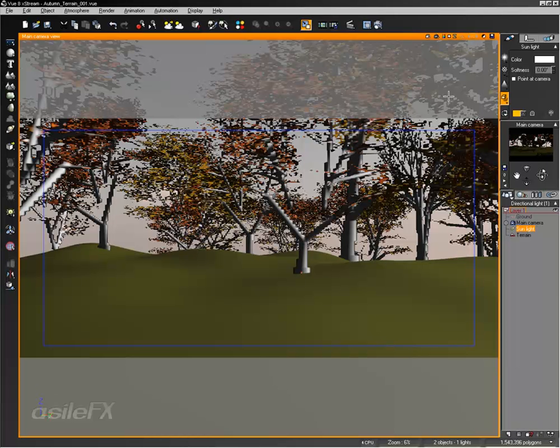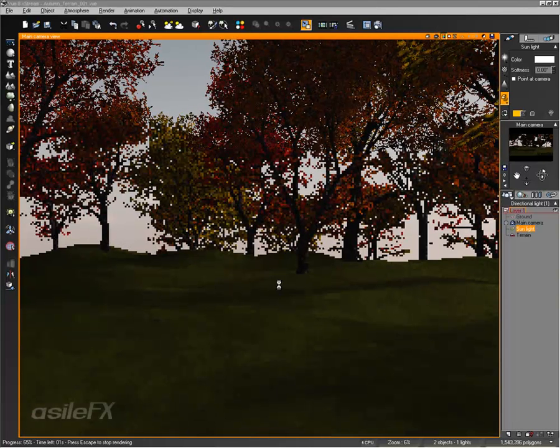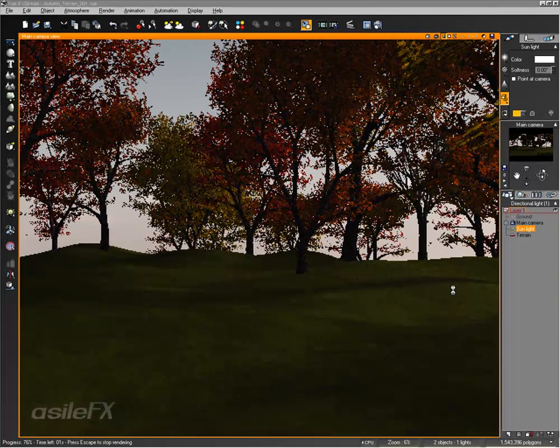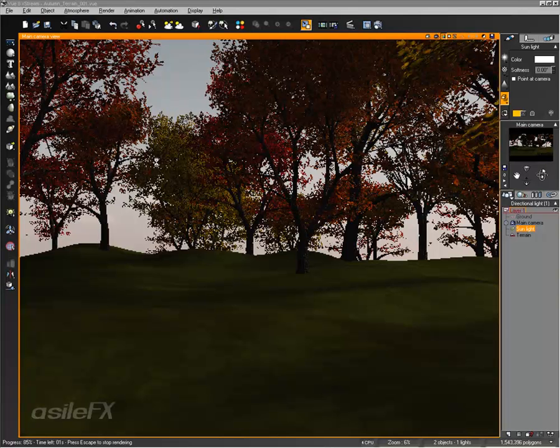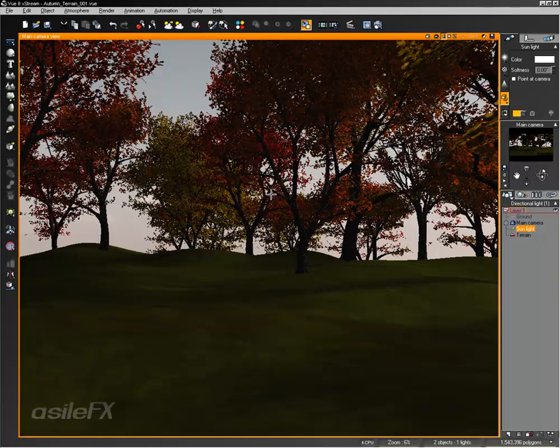It does require a lot higher of a render setting, though, to get a smooth edge around the blurred part of the shadow. So now we're using shadow maps, and we have a much softer shadow, but still the diffuse area of the trees is not quite bright enough. Not exactly what I want.